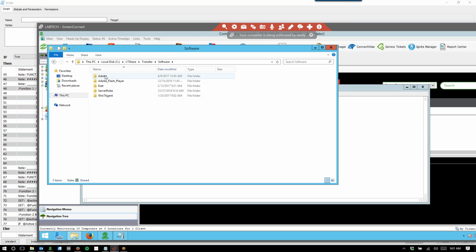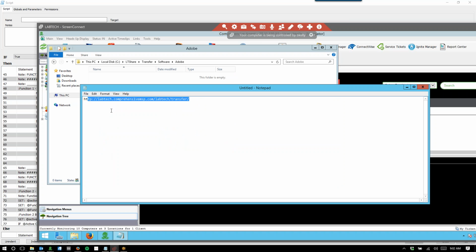So here's software, here's Adobe. I haven't actually put the file in there. I have it downloaded from somewhere else in this script, but you can. This is an easy way to download files from your Labtech server. Just put the installer here, and then use this sort of URL. You would update this part with whatever your Labtech server address is, and now you can just download straight off your Labtech server. I like to do it that way as opposed to the Labtech share because it tends to be faster. It tends to be more reliable at times, so I usually use the URL, but you can do it differently if you want.